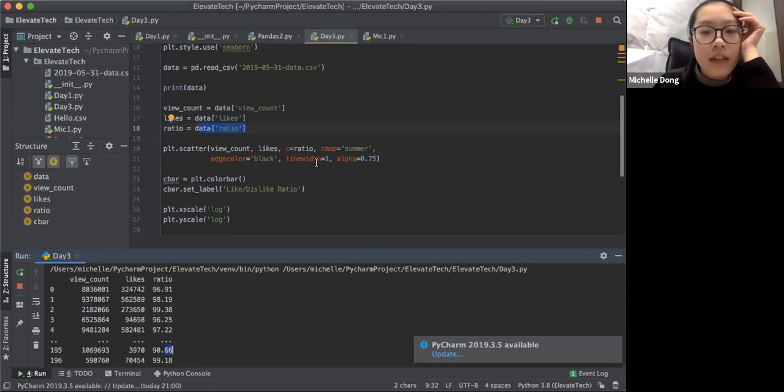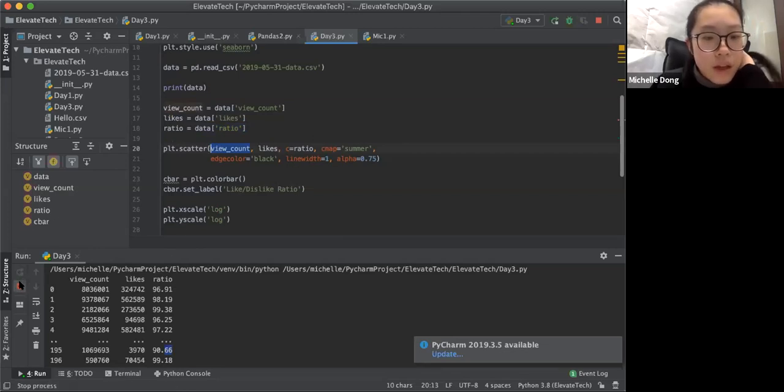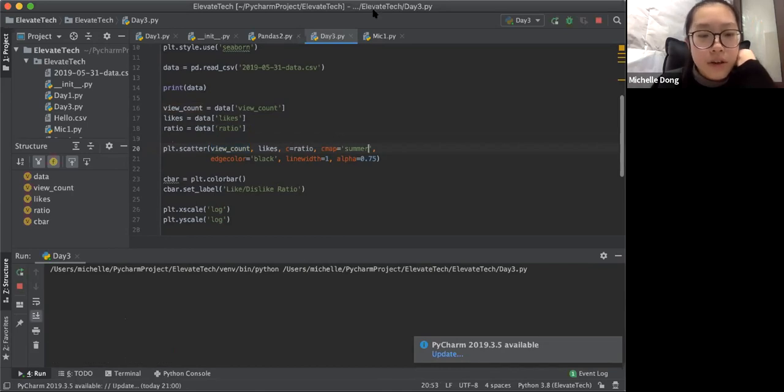And then for the scatter, first we can just do view count, and the cmap is about what color map I'm going to show in the graph we plot.